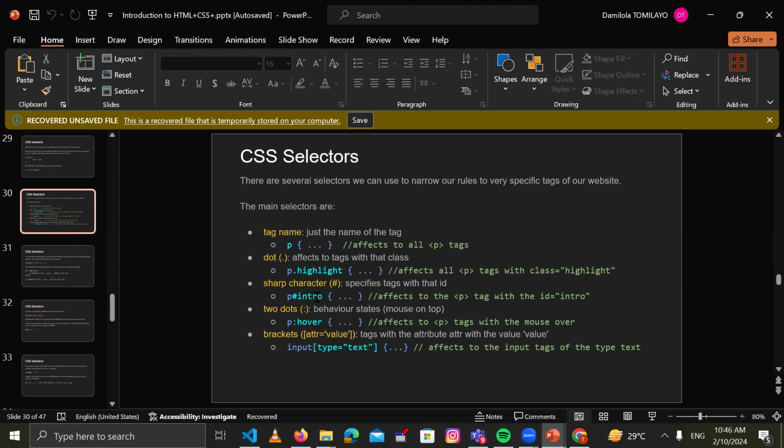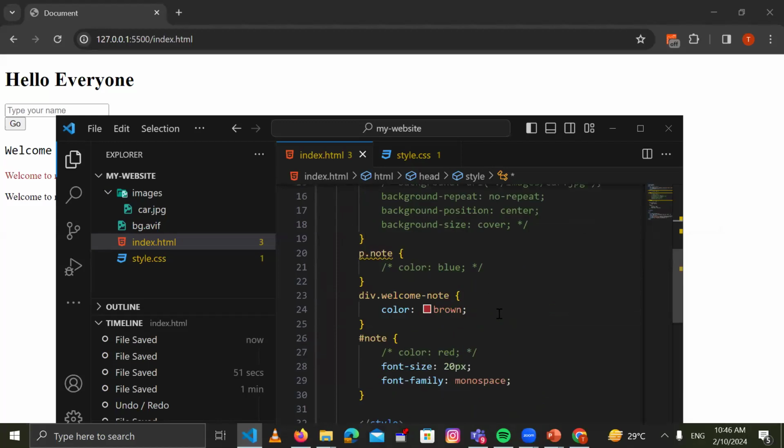We can call our tag and the ID name as well. If you want to target a particular ID, an element name and an ID, which is something similar to what we did here. But you can as well do it for IDs.